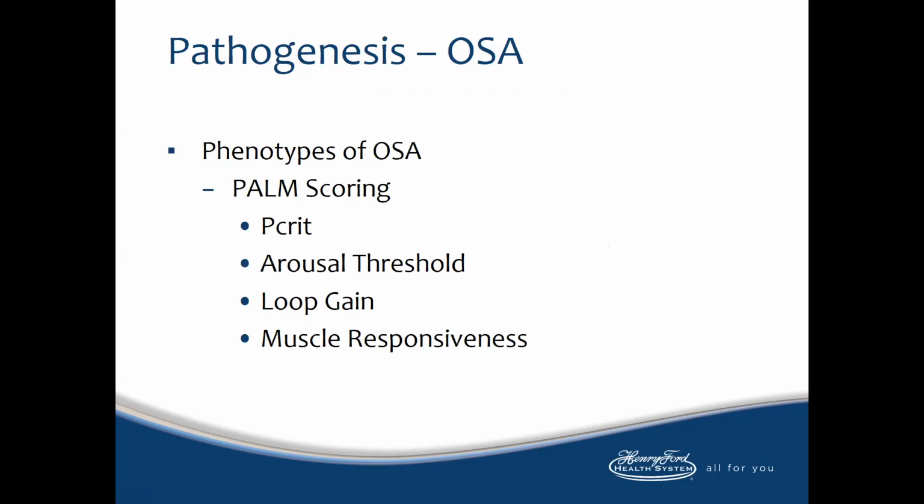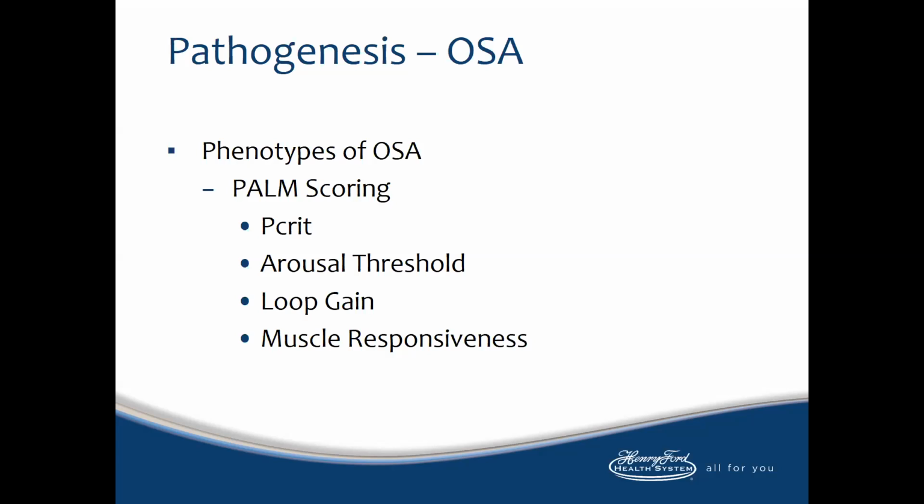There's a study that I'd like to go over that involves PALM scoring. This is trying to further define the different phenotypes of OSA. We're going to be looking at 4 different values that they tried to characterize, looking for alternatives to treatments other than CPAP. They were finding that about 50% of all OSA patients who try CPAP are either completely intolerant or unable to fully adhere to their therapy. So they wanted to look at other phenotypes to see if there's a way to evaluate other treatment forms.